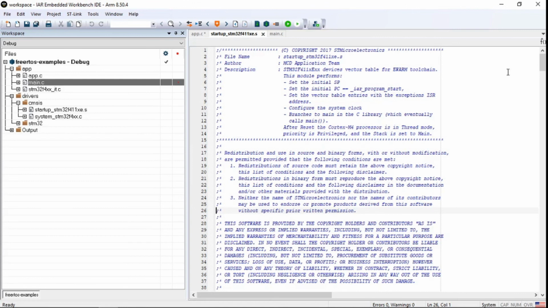The reset vector is an address which is triggered after the MCU is reset. It does these things: it initializes the stack pointer, it sets the program counter, and it sets the vector table which contains the addresses of different ISRs, and then it configures the system clock. After that it comes to the main function.